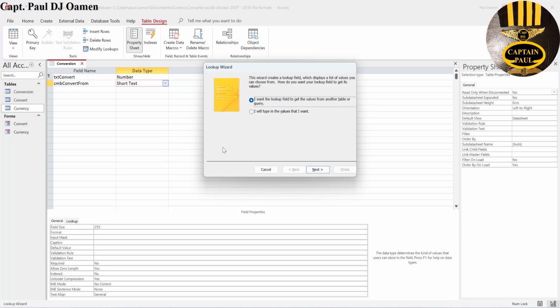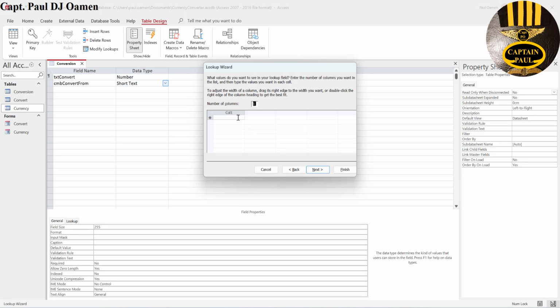So let's say lookup, and here in this dialog just type in the values. I will type in the values, click on next, and the first one is going to be GBP dash Britain.